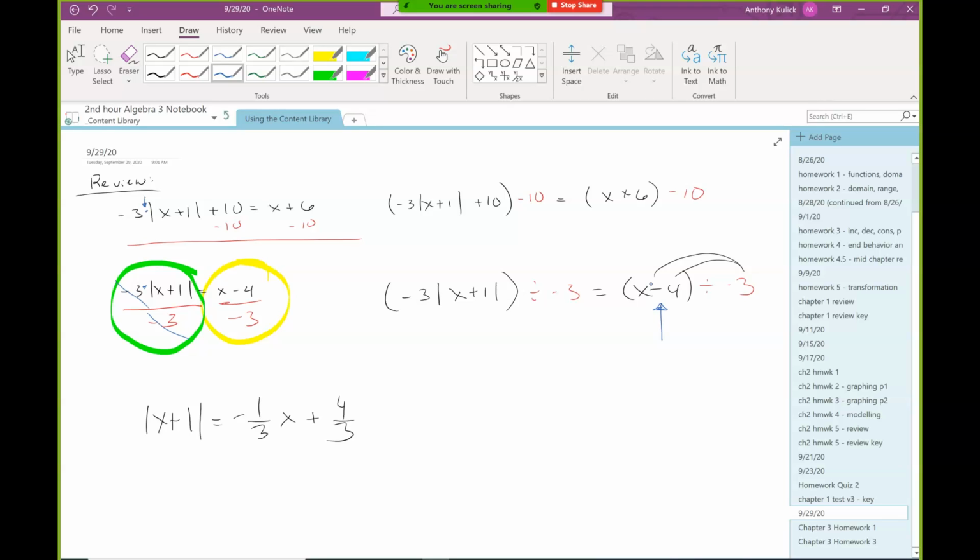So I wanted to make sure we took some time and clarified this, because this is an important skill, and it's going to happen over and over and over again going forward. We need to make sure that when we're dividing both sides of an equation, that means dividing each term on that side. Terms are things that are separated by addition and subtraction. So here we have two terms. But on the left-hand side, the symbol in between the two things is multiplication. They're just one term, even though there's that plus sign inside the absolute value. The absolute value is around the plus sign, so we're really thinking of the absolute value of x plus 1 as one thing. Is everybody okay with that?